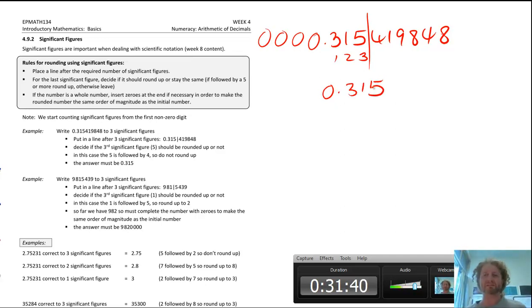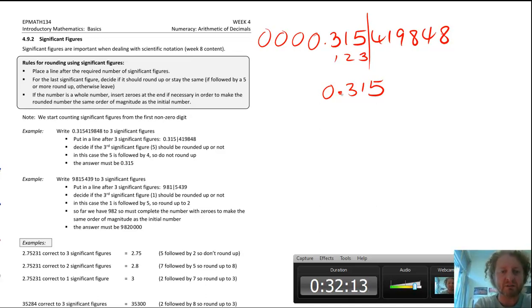You might say, but hang on, that's 4 figures. 0 is a figure. Yeah, it is. 3 significant figures doesn't mean you're only going to write down 3 figures. It means 3 of them are significant. That 0 is just there because by convention, we don't just write .315, we write 0 point. Probably just because the dot can be hard to see at times, but it's just a convention. Technically it's not wrong to write .315, but I won't be doing it. 0.315. So that's what these instructions are saying.